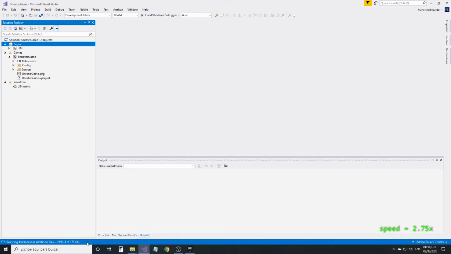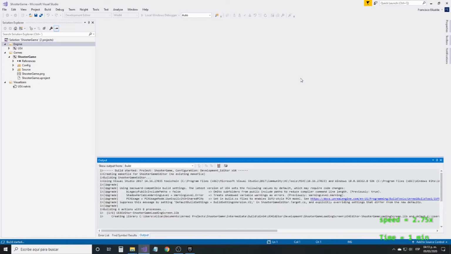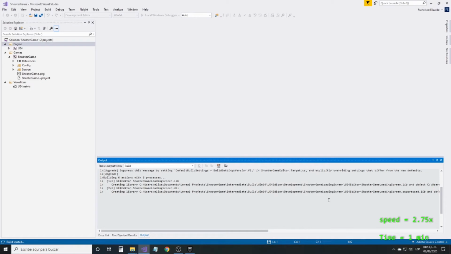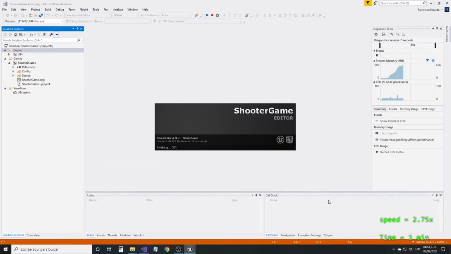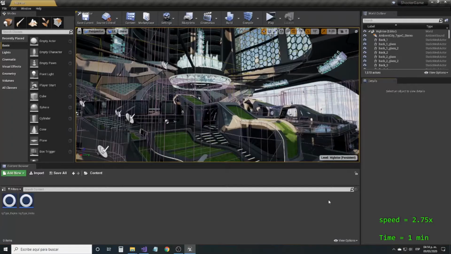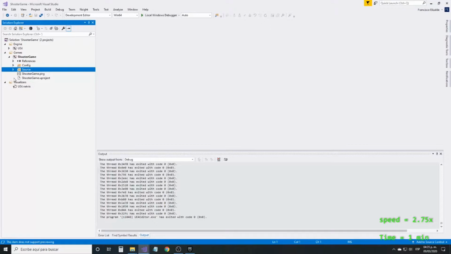Open once again your Visual Studio project and let Visual Studio read all the project files. Compile your project if you dare. Right now, we still haven't gotten anything from the Include What You Use model, so it will take a while, but you must know if everything's in order. When the project has been successfully compiled, press the Stop Debugging button in Visual Studio. Now we are ready to start implementing the Include What You Use model.